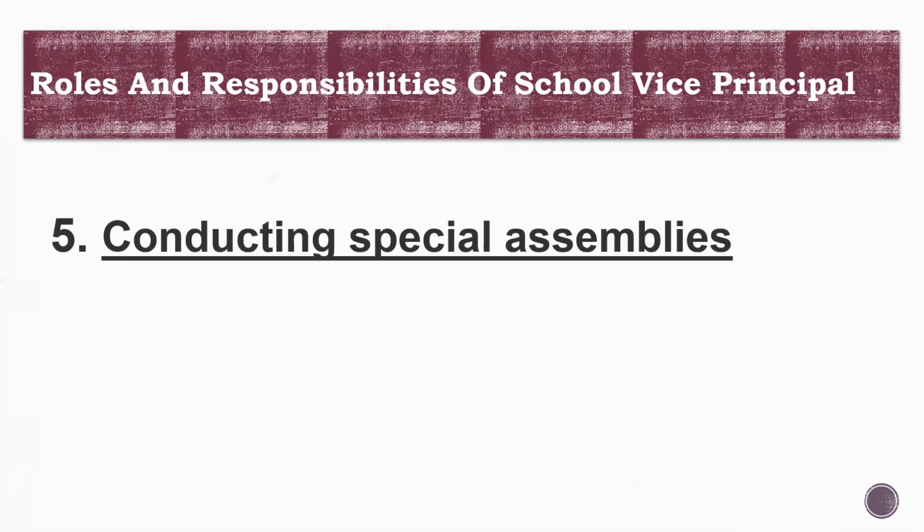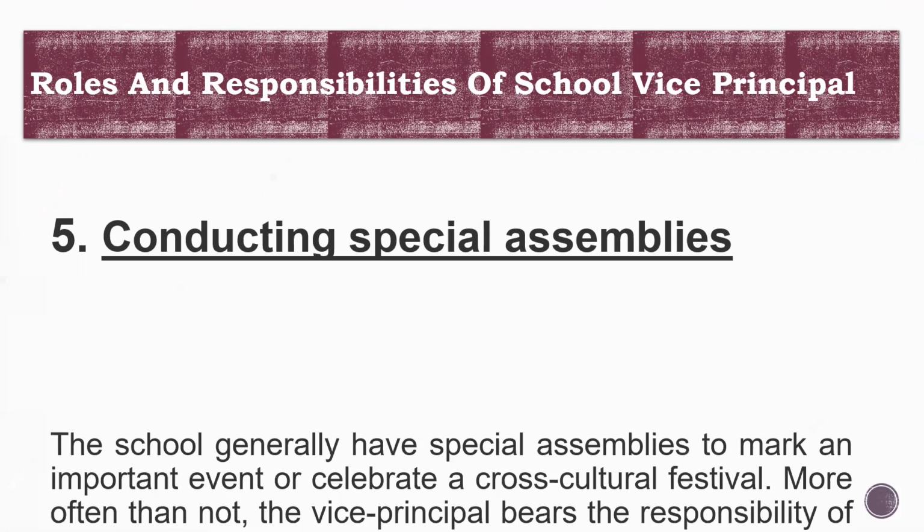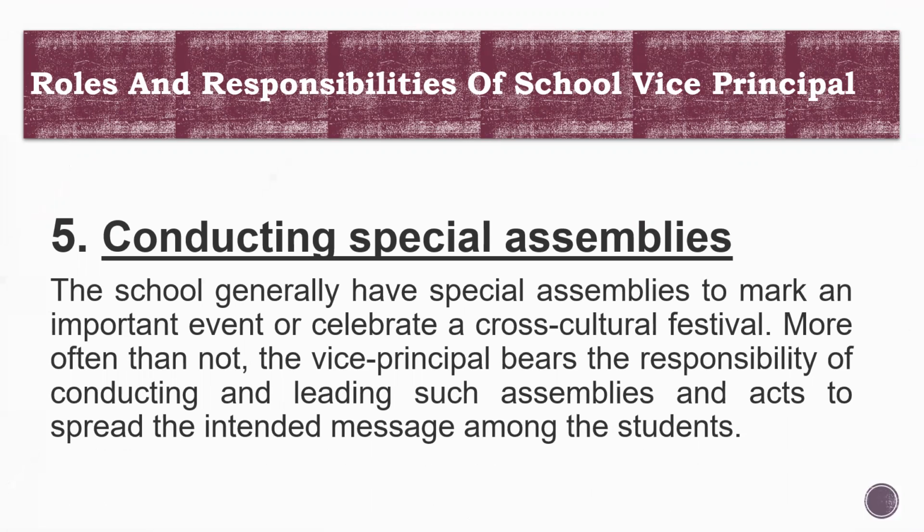The fifth point is conducting special assemblies. The school generally has special assemblies to mark an important event or celebrate a cross-cultural festival. More often than not, the vice principal bears the responsibility of conducting and leading such assemblies and acts to spread the intended message among the students. Being a leader of school, he or she automatically attracts the required attention. The vice principal becomes the central figure bearing the school's name in such assemblies.